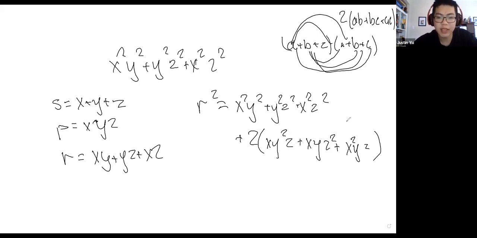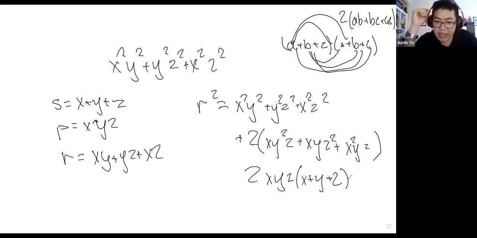Is there a nice way that we can get rid of the garbage? Is there any way that we can rewrite this to make it a bit friendlier? Right, we can factor, yes, always factor. And we can factor out, we see that there's an xy and a z in all of them. And even better, this stuff can be broken down into our fundamental units.